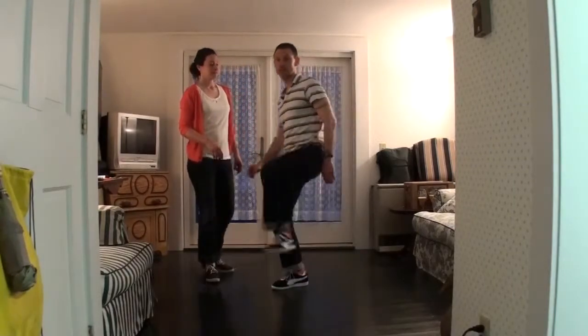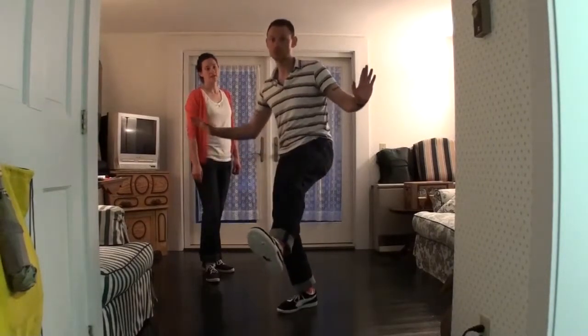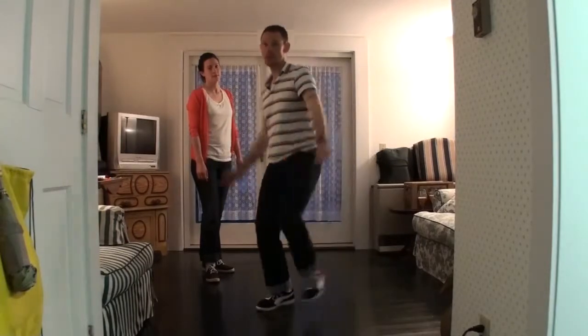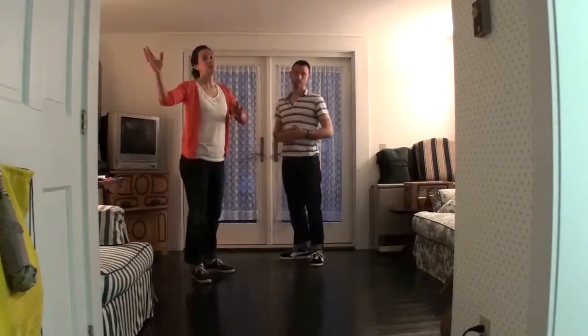This is where we're going to kick and stay on one leg. So previously these were kick, step, but now we're going to have kick, pulse. Big kick, but notice I still have my pulse. And then rock, step. So it follows. The guys are really doing the big kick.